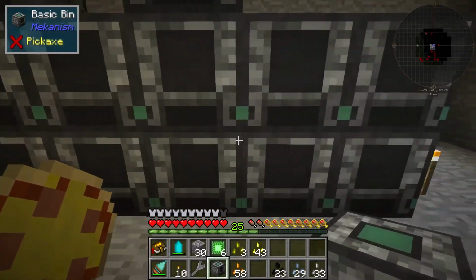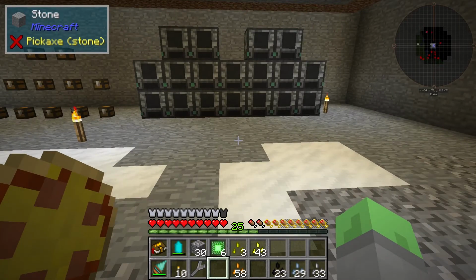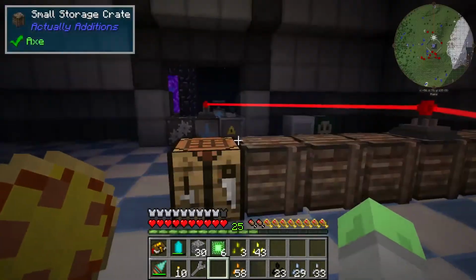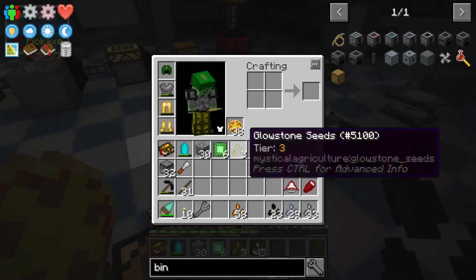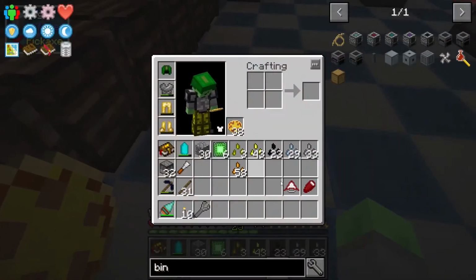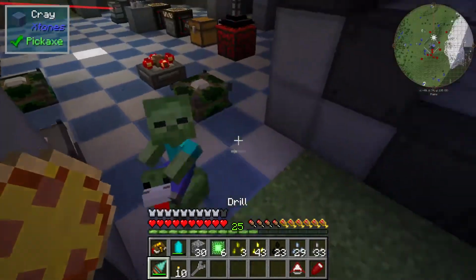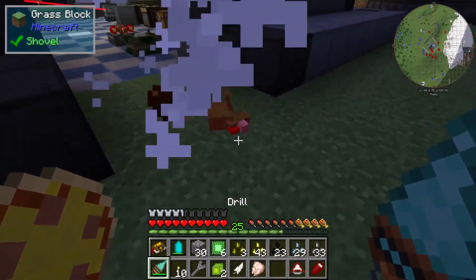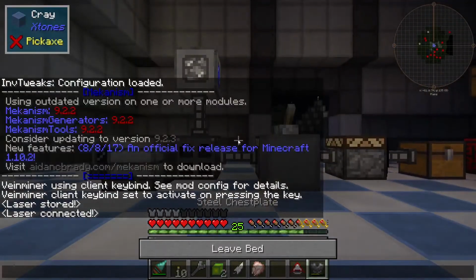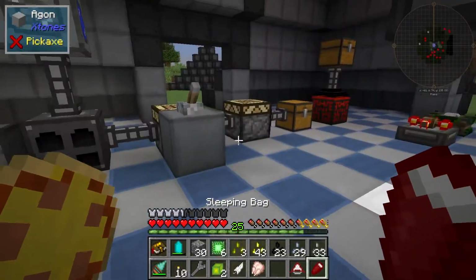And now the problem with this is that we'll need a couple more if we want to hold the prudentium and intermedium and all that other stuff as well. And oh yeah, we need to put those back in. But oh wow. Wow. Okay. We will need a couple more. Let's sleep here real quick so we don't get attacked by another zombie chicken like that.